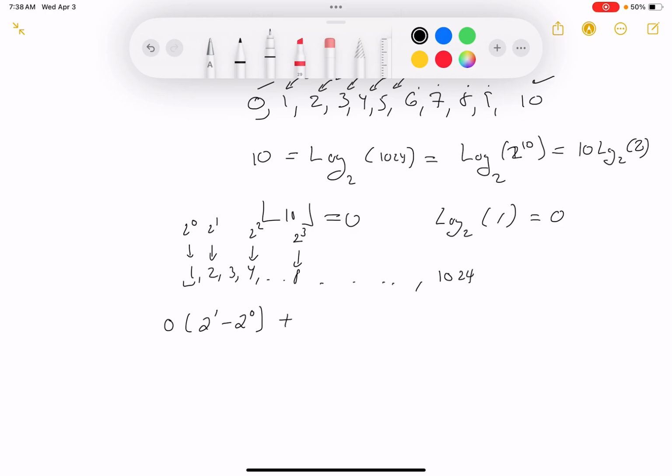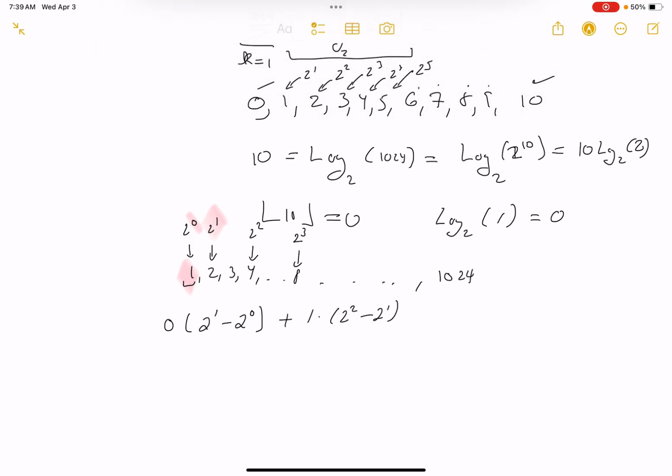All right? Let me just point out what I just did there. This 0, it's going to occur one time, and I'm just doing a subtraction to figure how many there are. I'm going to do the next thing up, and the next one's going to be 1. All right? So let's put that down, because we're at 2 now. So it's going to be 1. And that's going to be, looking at it, 2 to the 2 minus 2 to the 1. All right? Where am I getting this from?